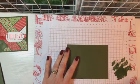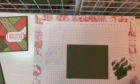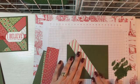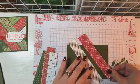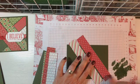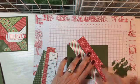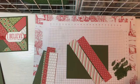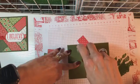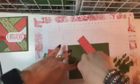So you've got your piece like this, and I started with 8 strips. Now you'll have some left over that you can use. They don't all have to be 6 inches, but you do have to have a couple that are 6 inches because you're going to start out with these diagonal ones like this. Now, normally you would put your adhesive on the strip and adhere it. But for this card, it is easier to put your adhesive on the card base. So I'm just going to run some adhesive all the way down there and lay this on there.